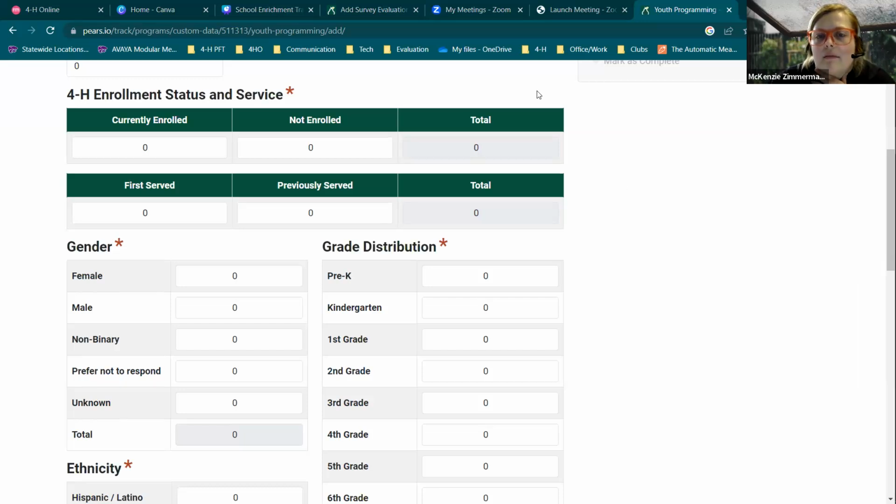Nora said, I have an office professional who has access to PEARS in my 4-H youth development action plans, and she inputs the data on my behalf and then lists us as a collaborator, and she lists her role as data clerk. Yeah, that's fantastic. That's a great example on how to use that collaborator option in PEARS.